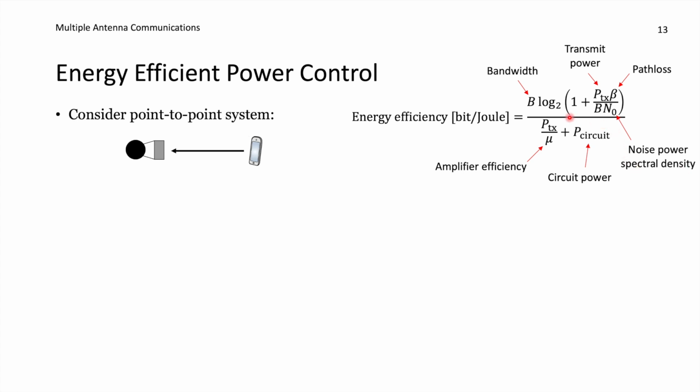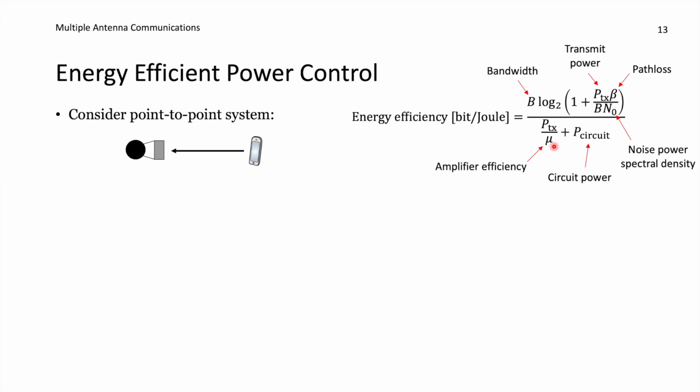When it comes to the energy consumption in the denominator, of course the transmit power is one of the sources of energy consumption. When we are transmitting with a certain power, there is typically a large loss in the power amplifier, here described by mu, which is the amplifier efficiency, which might only be 25% or 0.25. So by dividing with this number, the actual energy consumption of the power amplifier is larger than the transmit power.